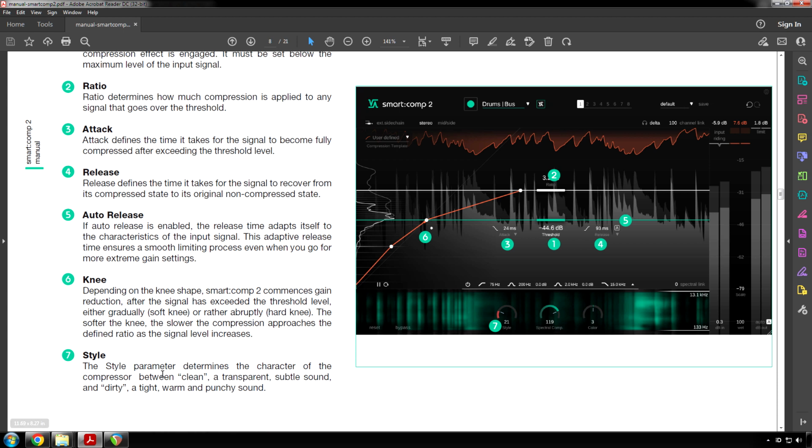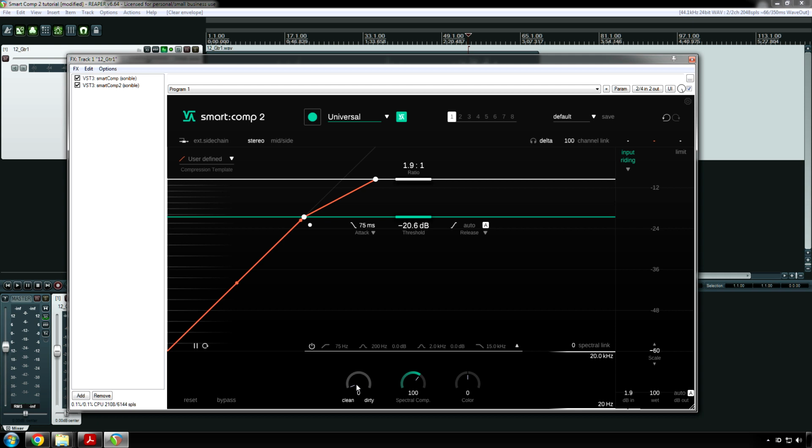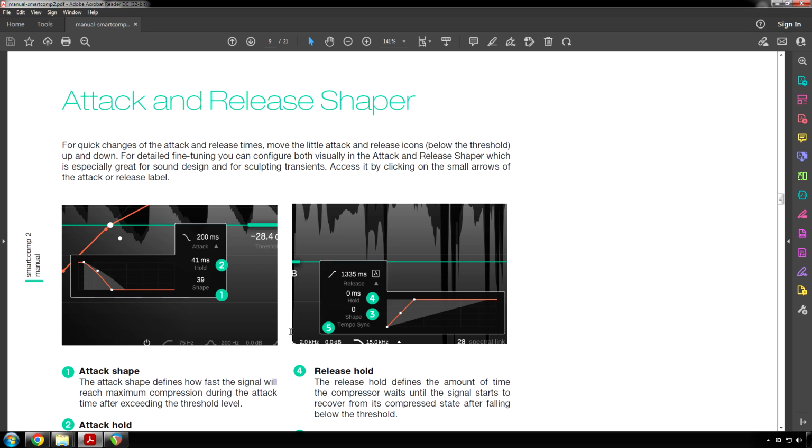Now style goes from clean, I assume at the lower parameter settings. Yes, so they have it on there as a reminder. So all the way counterclockwise is clean, subtle, transparent, all the way to dirty, which is more noticeable. And yeah, good times.